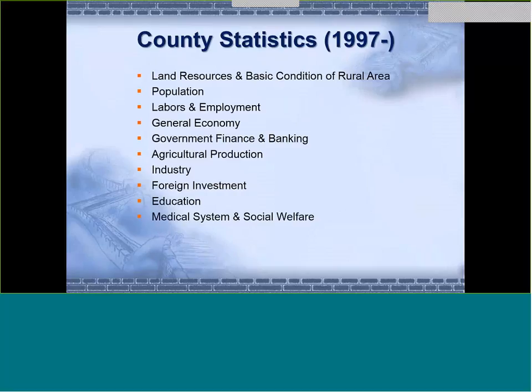For county statistics, those start from 1997 and are updated yearly. They cover land resources, population, labor and employment, general economy, government finance and banking, agriculture production, industry, foreign investment, education, Medicare, and social welfare.